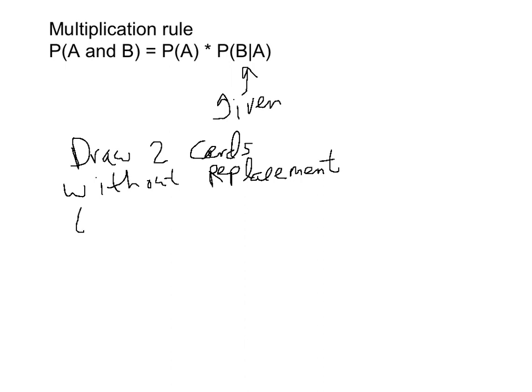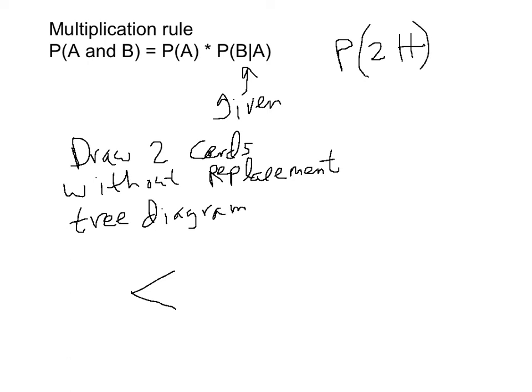Now what I'm going to do is make a little tree diagram that is going to show how this experiment will play out. The first branches of our tree will be the first draw of the card. Now, let's suppose that I want to find the probability that I would get 2 hearts. Okay, then on my first draw, I could either get a heart or not get a heart. The probability that I would get a heart on my first draw would be 13 out of 52, since there are 13 hearts and 52 cards that have an equal probability of being selected. The probability that I would not get a heart would be 39 out of 52.